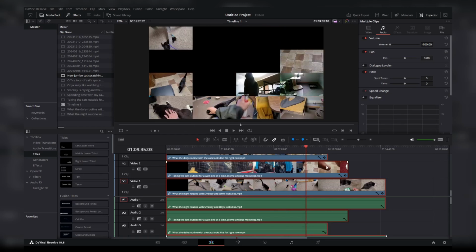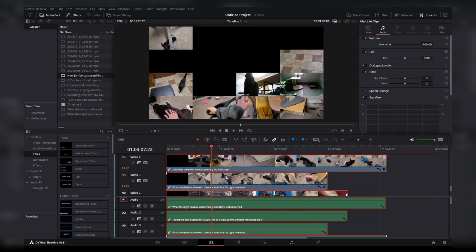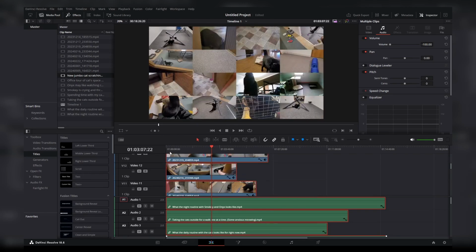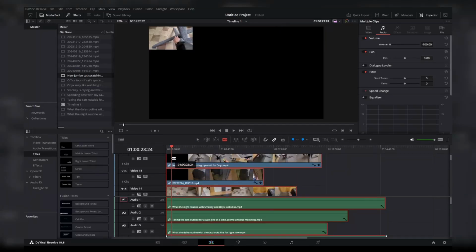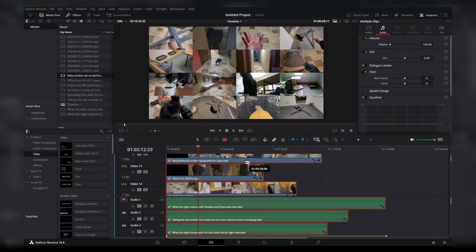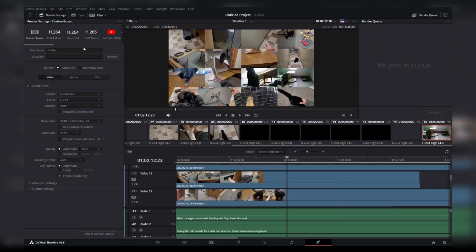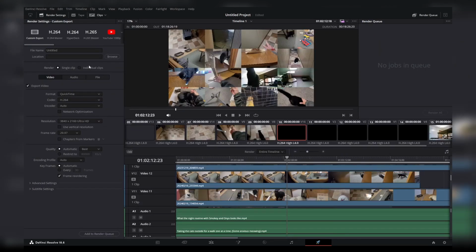But personally, I like to break things down because if you mess something up on this, it's going to be hard to fix. I don't know how to do this with all of them at once, but if I wanted just this point to this point, I cut that all down, get it the way I want it, and then I go straight to deliver, and then I would render the 4K footage accordingly. But yeah, hopefully that all made sense.